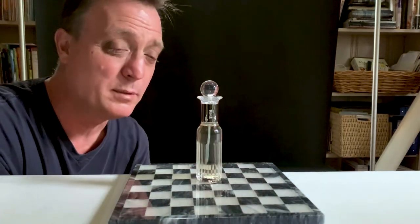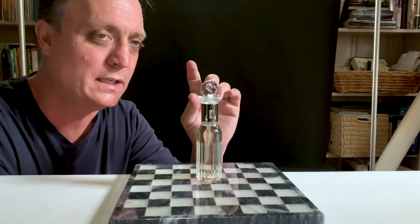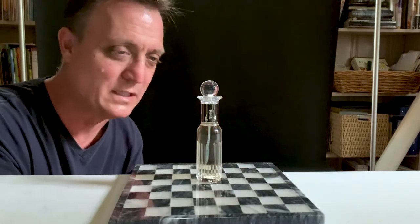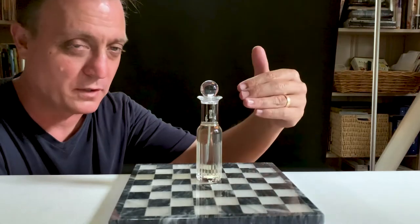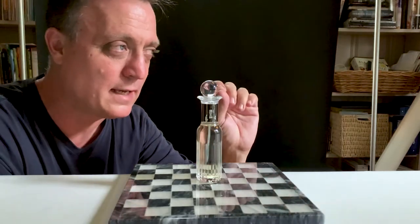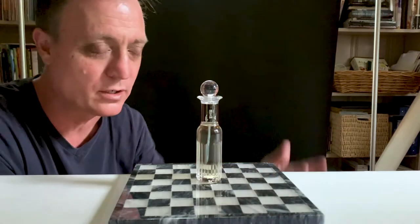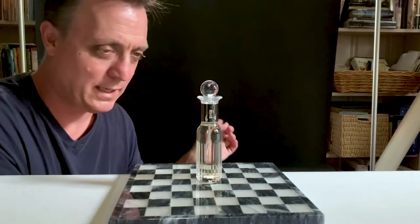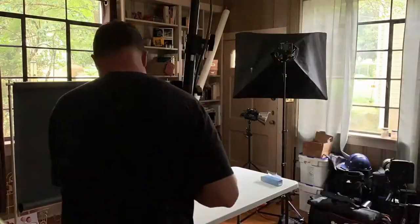The other thing I'm gonna have to be very careful of is there's a lot of reflections going on here, and we need to control those reflections with some lighting and some fill cards and stuff. But I also don't want any of the ambient, like the windows, reflecting in it. Now, I'm not sure that the strobes will overtake that. If it doesn't, we're gonna have to card it off or something. But this is the basic shot. Black background, marble front. Let's get some lighting going.